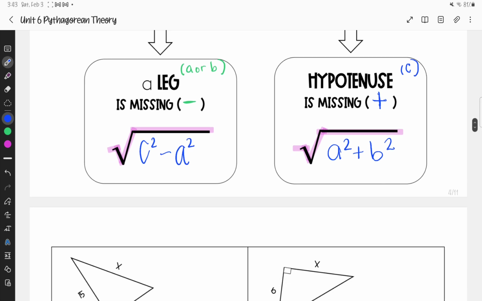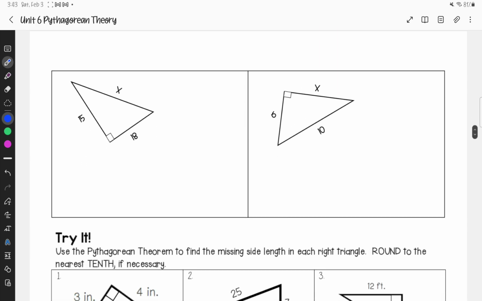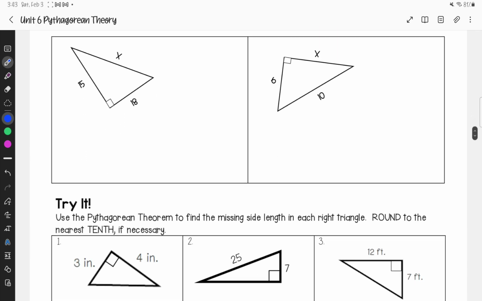All right, so let's look at some of these examples. First thing that we're going to do, step number one, we need to find our right angle. Here's my right angle. So the side that is not touching that is C. That's my hypotenuse and should be my longest one. So I'm going to label this A and this B. Again, you could label this side B and this one A. It doesn't matter, but C has to be the hypotenuse, the one across from it.